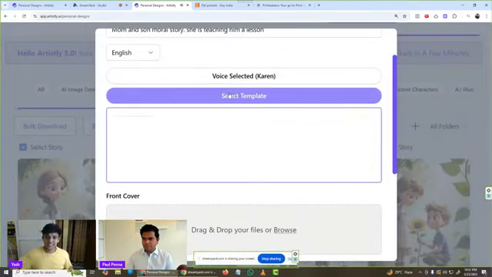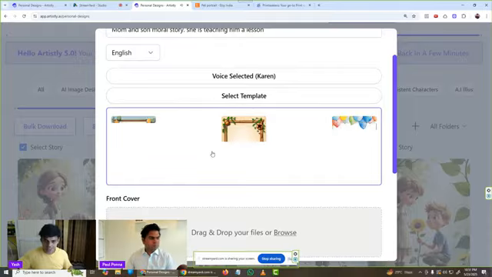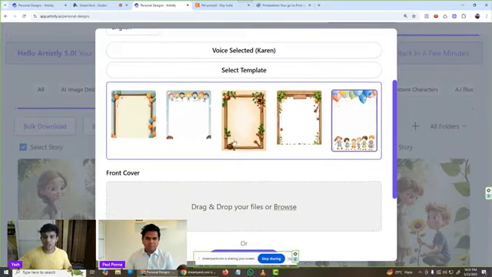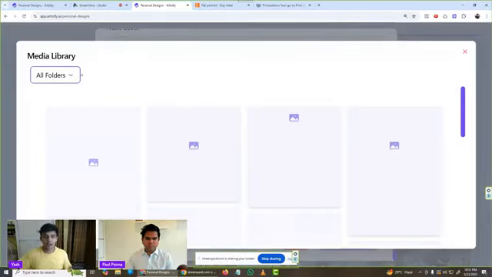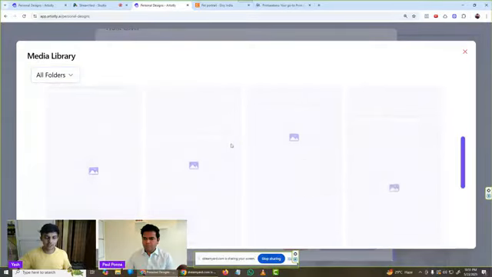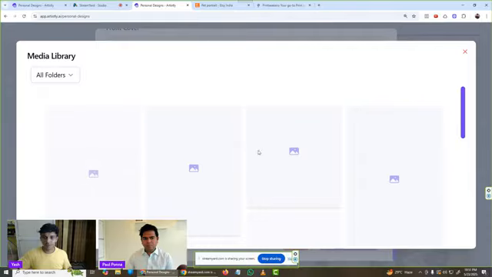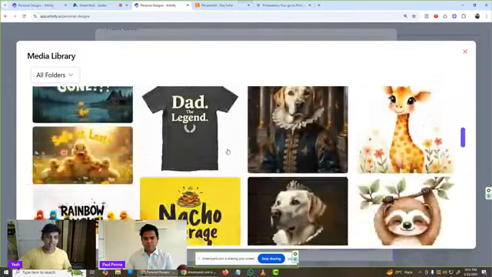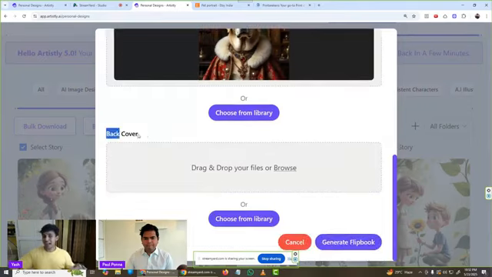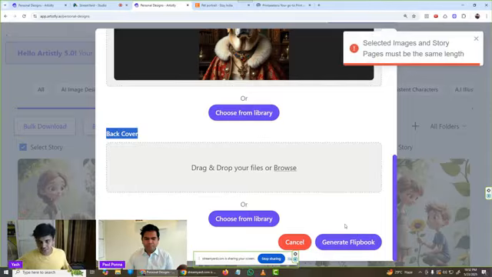And then I'm going to select the template. Basically, this will be a text page template. I'm going to pick this one. And then I'm going to pick my front page. I'm just going to pick any front page because right now the internet is a little bit slow on this side. So I'm just going to pick any style that appears here. Let's say just this for the time being, and you can put in your back cover. This is the most requested thing, because KDP requires a front cover and back cover, so you can upload your custom back cover and generate the flipbook.